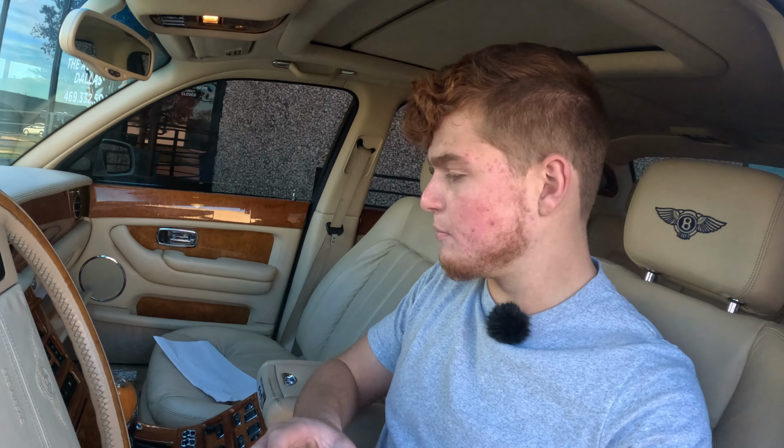Thankfully, that was also in time to do the spark plugs as well, because this is where I get into the issue of them being cheap. Speaking about fixing mistakes, someone had put in some generic cheap spark plugs that were not correct for this Arnage, or at least for 2 of the cylinders for whatever reason. So I went and got those all replaced. Next up is the coil packs, but they're not causing really any issue right now.